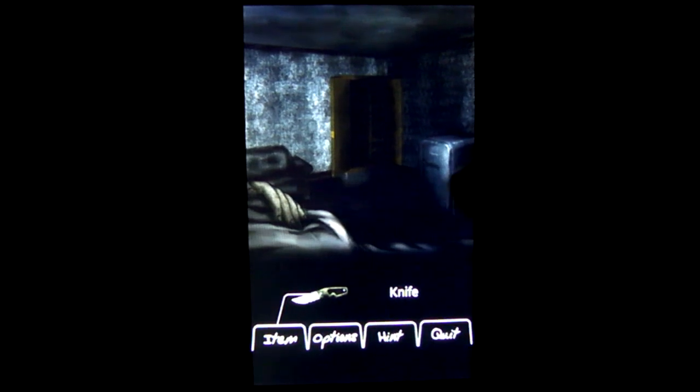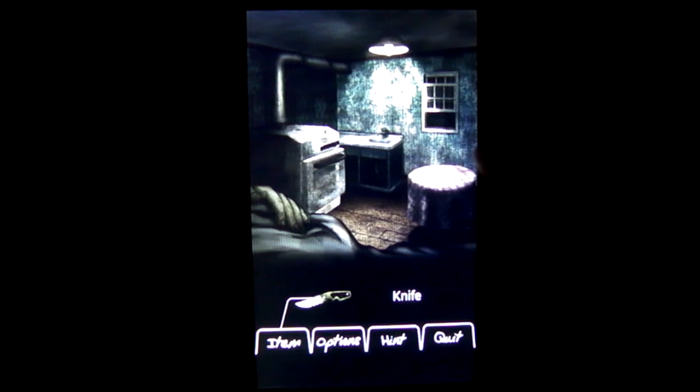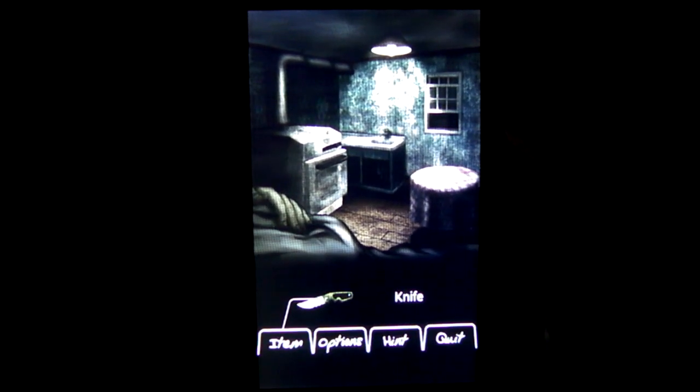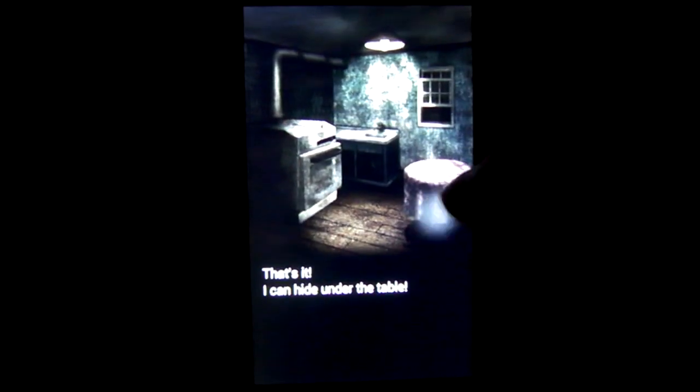And now we want to distract that murderer. So we go back to the kitchen and take a look at the window. It's pretty high, so we can't escape here. But we can drop the doll here. And if that guy hears it, he will be distracted. And then you have to be fast, click on the table to hide underneath the tablecloth.